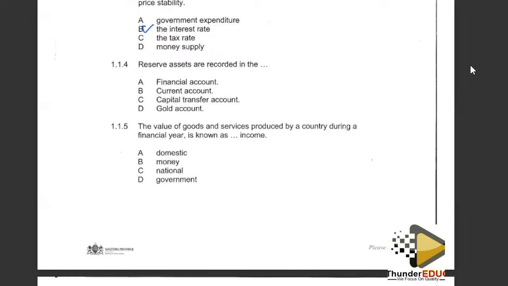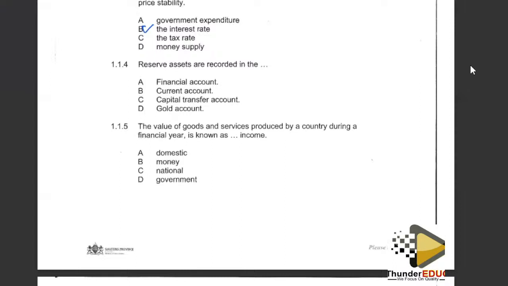So now, creditors, remember, when we talk of the recording, what do we record actually? We record the transactions. These transactions, we check the ones that are international, meaning we check the flow of goods and services between countries, which can be classified as bilateral trade. Also, we can record the transactions that take place amongst different sets of countries, and that particular type of trade, we call it multilateral trade.